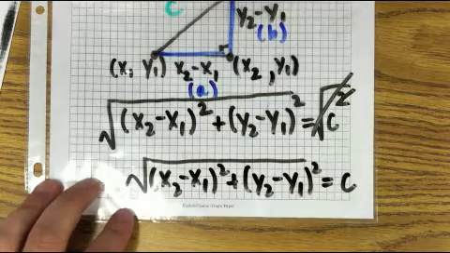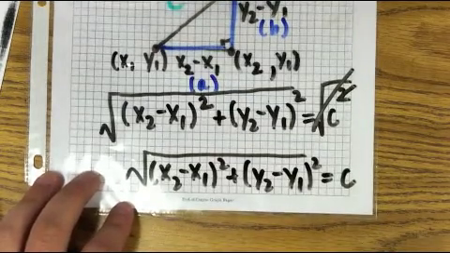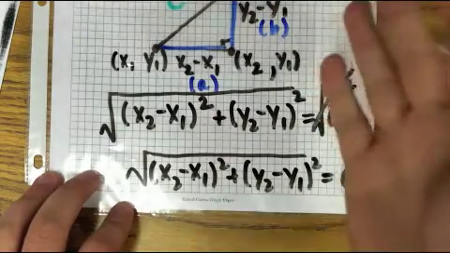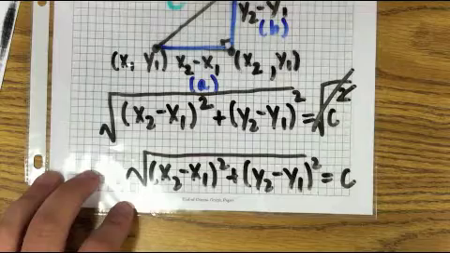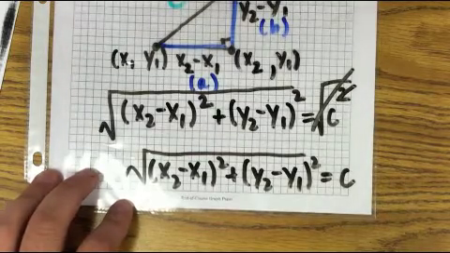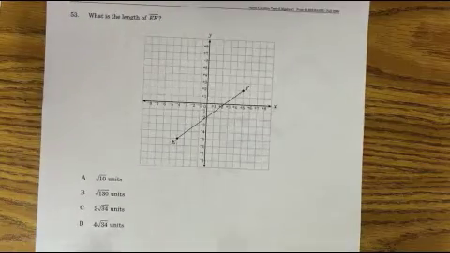Okay? So in a few moments, I'm going to show you an example where we're going to actually use the formula to solve this. And I'm going to show you, if we use Pythagorean theorem to prove this, couldn't we use Pythagorean theorem to solve for the distance? Okay, so we're going to look at an application right now. We're going to look at a problem. Okay, so suppose that we have this problem in front of us.